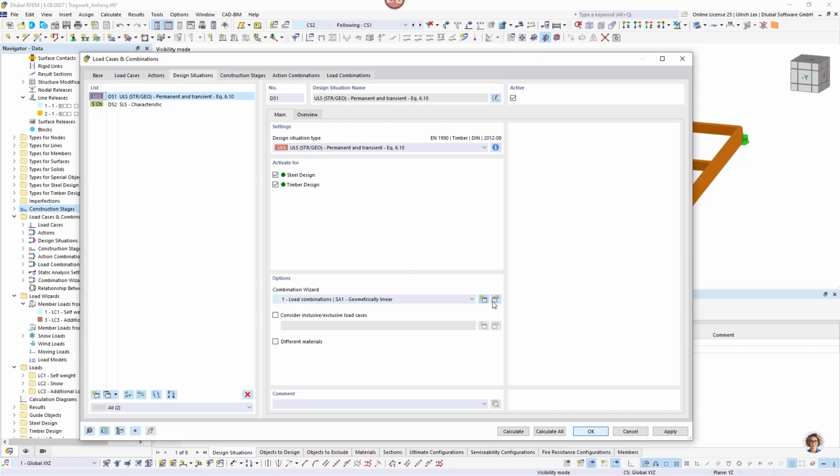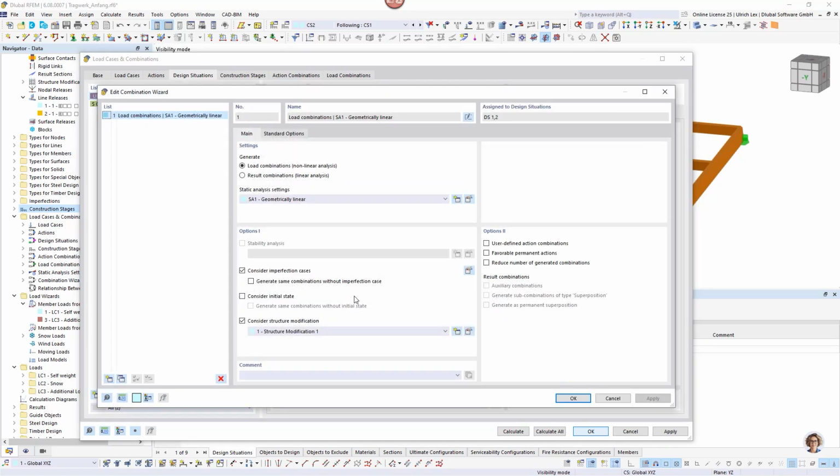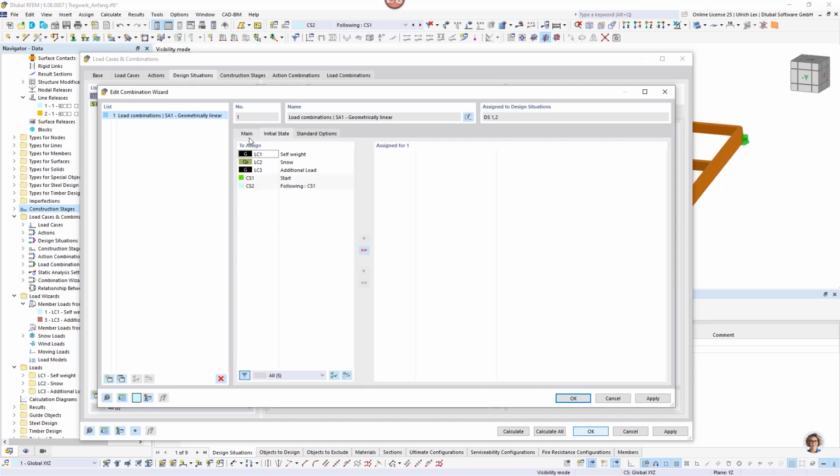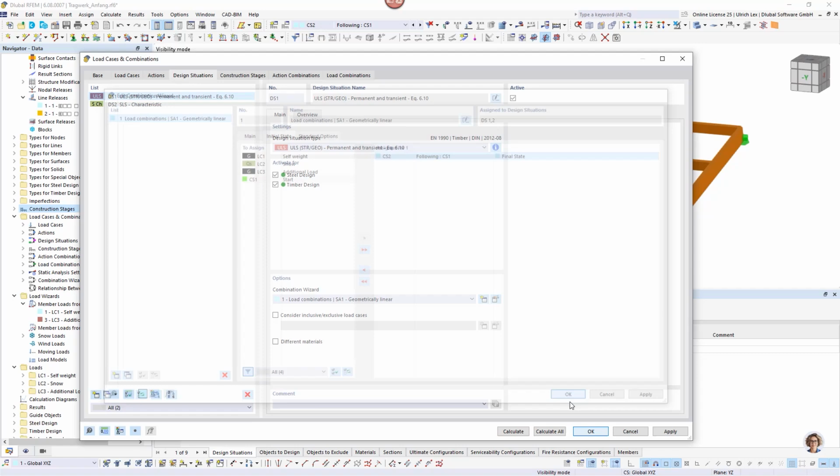That means I can edit my combination wizard. I can consider an initial state, check on, and say here I want to consider the stage 2. Continue with OK.